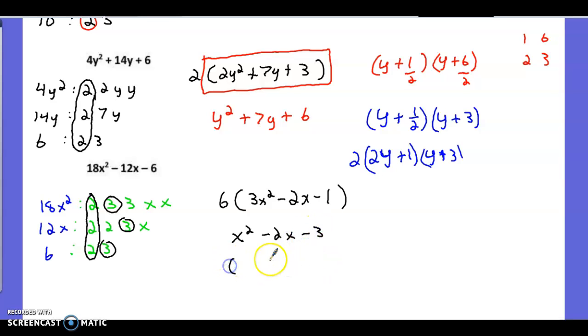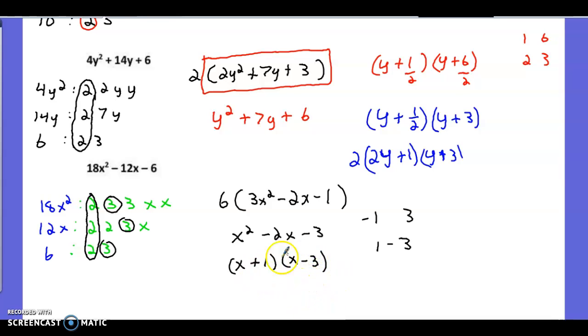I'm going to factor that. x and x. My factors are 3 and negative 3. Remember, when it's a negative, it has to be a positive and a negative. Because a negative times a negative is a positive, and a positive times a positive is a positive. So if the answer is negative, it has to be one of each. If we have 1 and 3, where either the 1 is negative or the 3, but not both. So which one of these comes out to equal negative 2? It's the 1 and the negative 3 when we add those together. So a positive 1, negative 3.